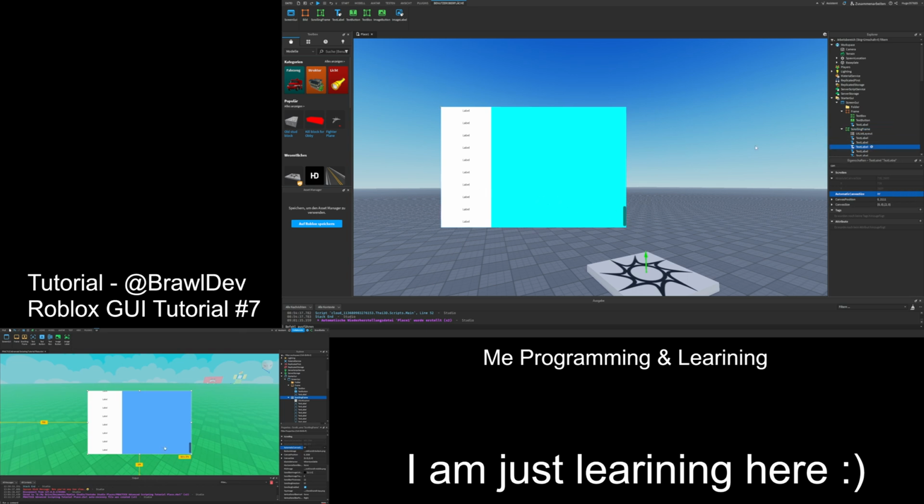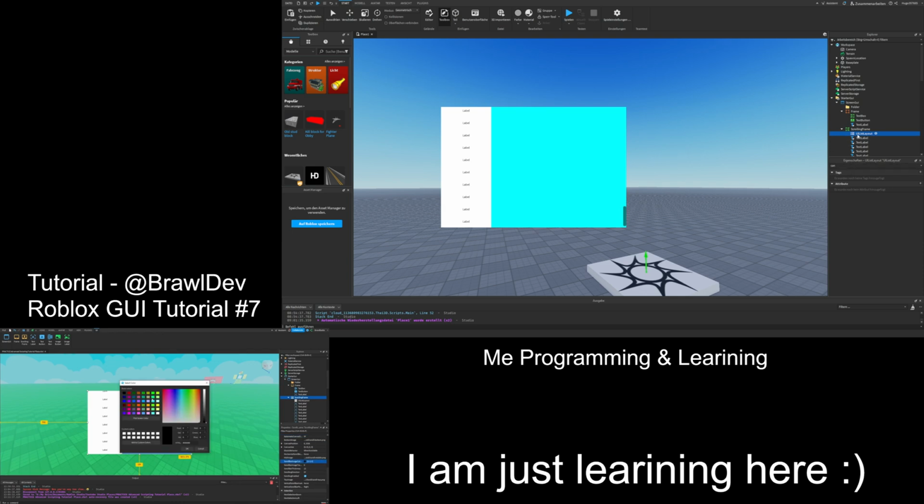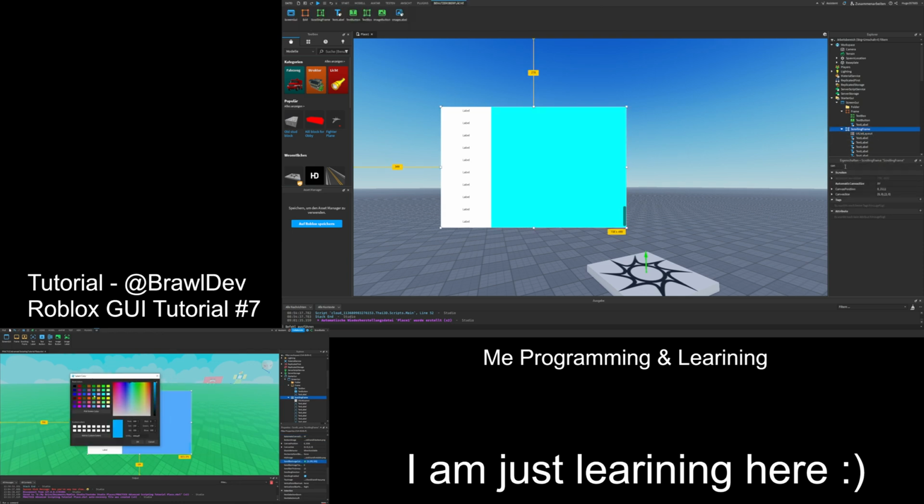So that is a little something I wanted to add to the scrolling frame, which I found to be pretty interesting. There's also a couple customizable things we can do with the scrolling bar itself, like change the image color to something different, like green, or just anything really. We can even change the thickness to, let's say, 20. We can even change the transparency to something even harder to see, and just general customizational stuff like that.